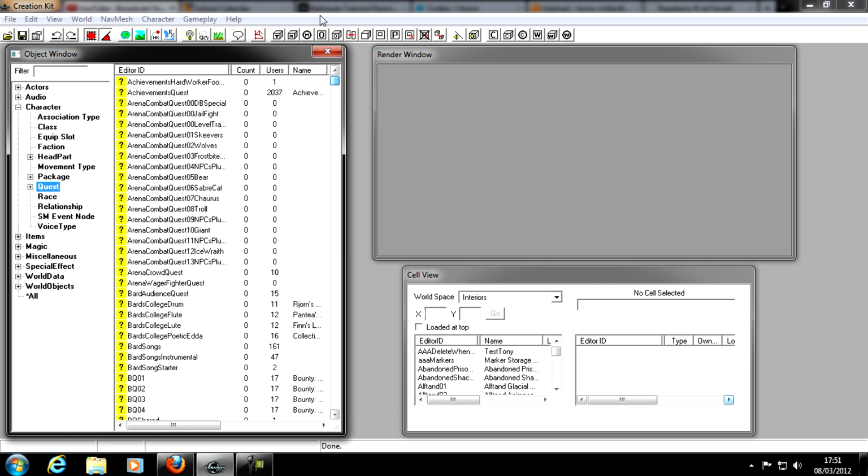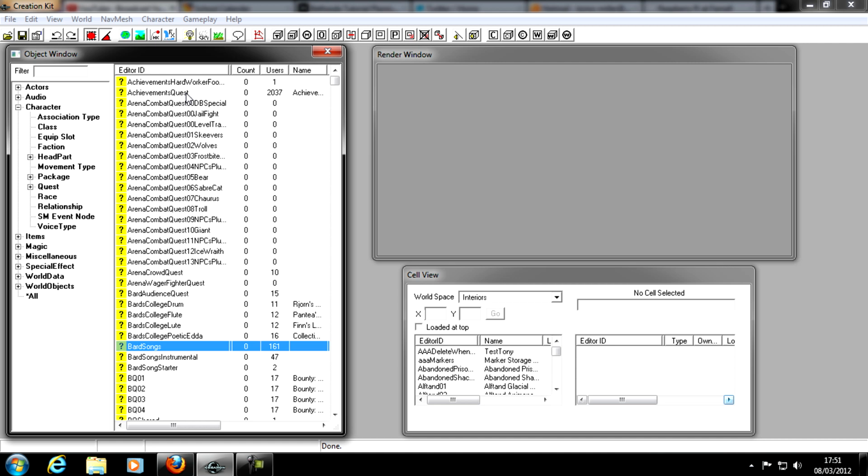Now as I said before, not all of these are just storyline quests. Here we have bard songs. So this basically contains all the songs for the bard. When you go up to them in the game and say, can you play, etc, it gets all the dialogue for their song from this quest. There's also the achievements quest, as you can see up here, and this will be an event quest. So once you meet a certain condition, it will set the event of you getting that achievement. So that's basically what they are.